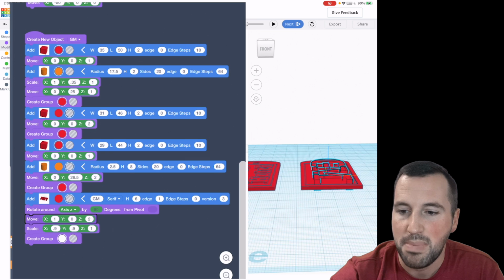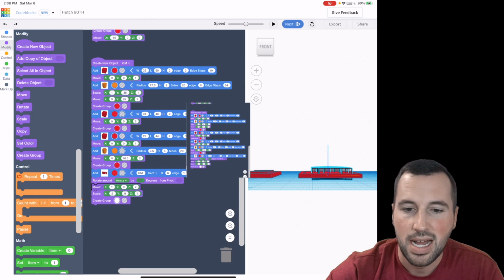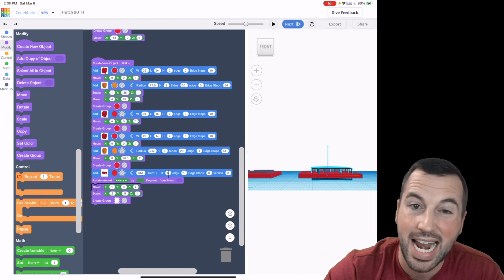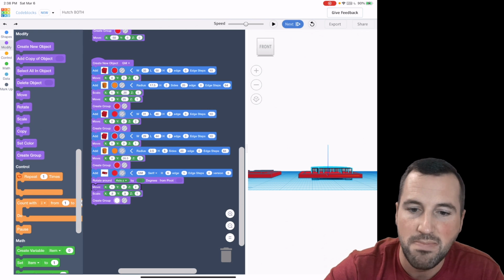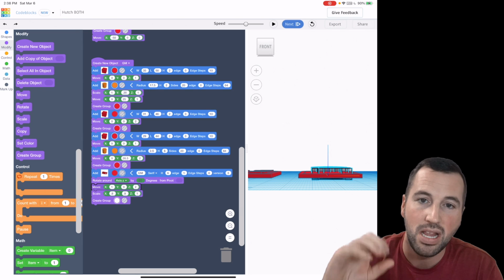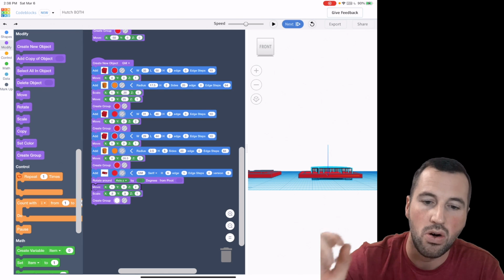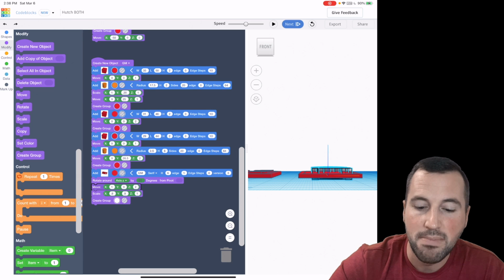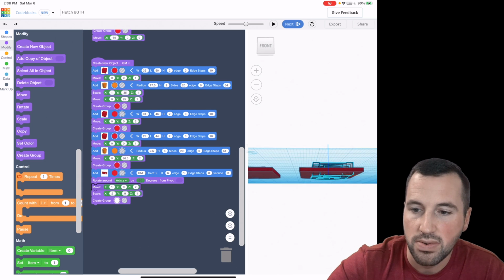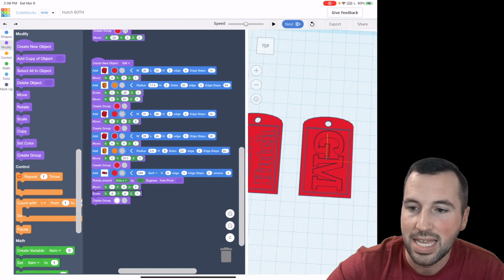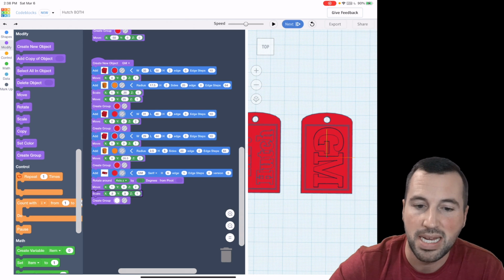All right, now I'm going to just adjust my text so that it is going through the top and the bottom. So this is a big difference. I chose a text size of 6 because I know this is going to be my hole, and you could make it gigantic. I just need it to go above my object and below so that when I group it, it makes a hole. So I just picked 6 because I knew that was plenty big enough. I moved it up a little bit to just make sure it was above and below everything. I'm going to scale it down so it fits exactly where I want. This is a guess and check based on your text. And then I'm going to group it.